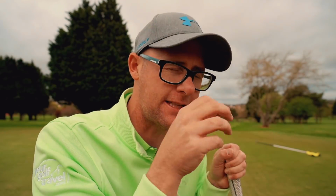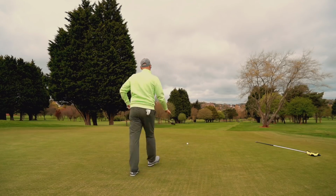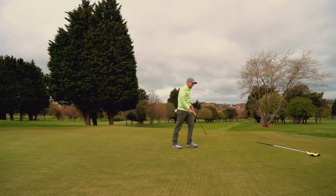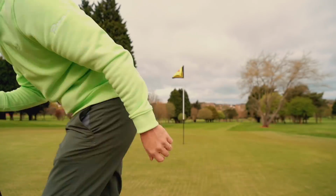So the driver looks great, feels great, the numbers are decent. They're a little bit jumpy, but you definitely need to get this club fitted, work with a good fitter who knows how to move those weights to suit your game. But the club's allowing me to put it in the fairway and score, isn't it? And I kind of wouldn't expect anything else from a TaylorMade driver, to be honest.